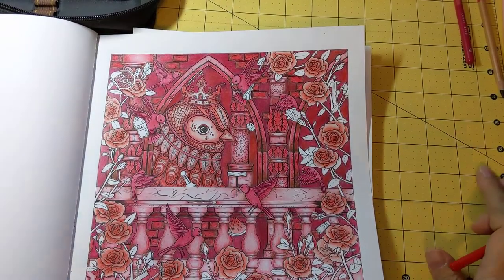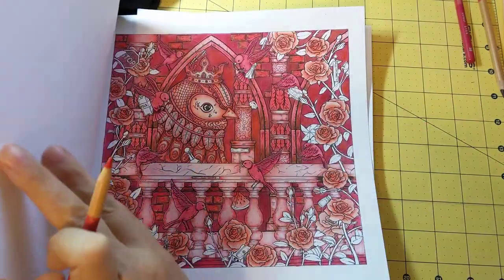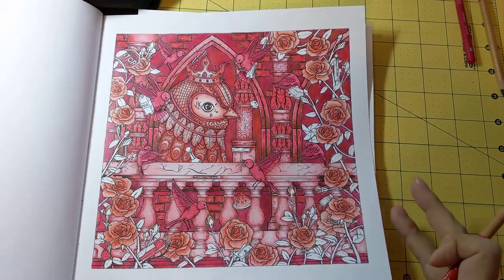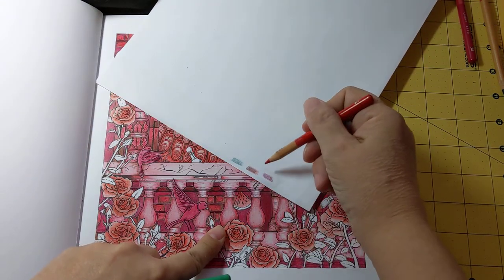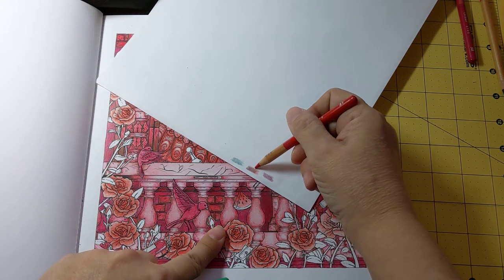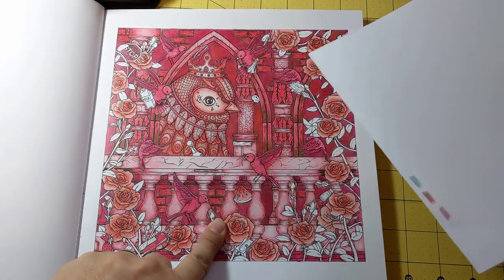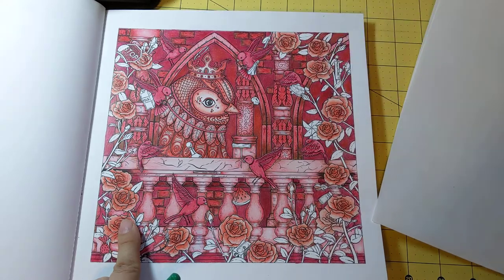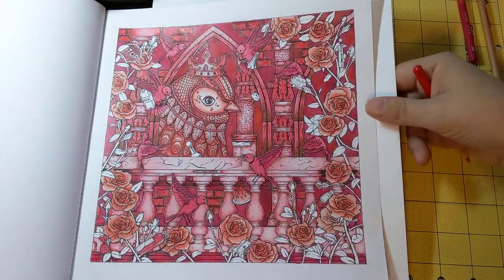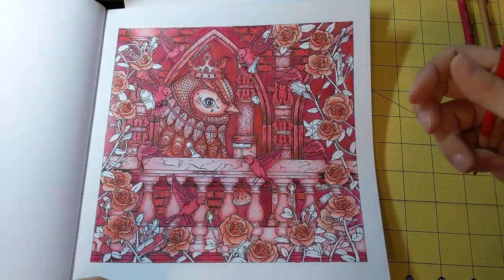All right, so this will be the last video for this picture, back in Mythographic Paradise. I've done some little swatches with some colors because I don't really know what I want to do for the leaves. I don't want the green to be in your face — the purples okay — but I'm kind of leaning towards this. I'm just gonna take off and try it in an area that's not as noticeable. Let's try that big leaf right there, because if it looks bad it's big enough that maybe I can erase it. So let's throw caution to the wind — I think I'm gonna try the green.